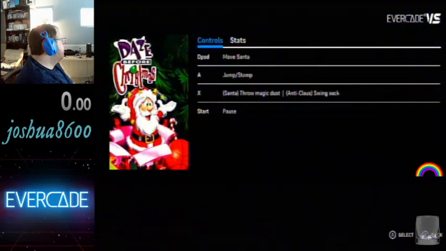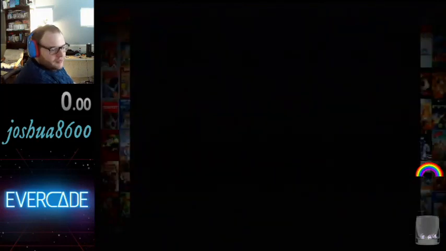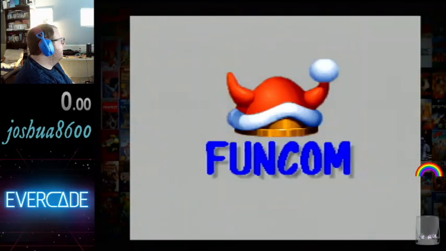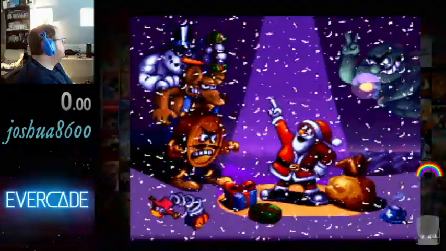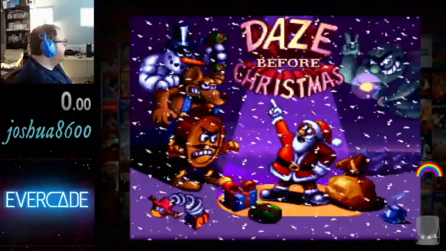So Days Before Christmas, and the controls are just jump, stomp, throw magic dust, or swing sack as the Anti-Claus. So yeah, I'm pretty sure this is a 16-bit game and uses two buttons. Sunsoft of America. Wait, what? I saw Arrow. Days Before Christmas. This game is really quiet. Like, I can't even hear this music.